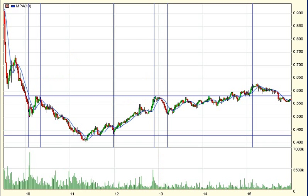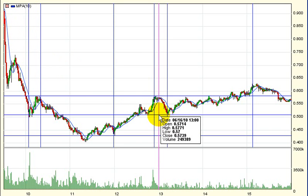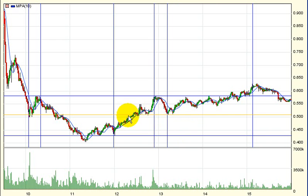And finally, our third trade came on a very simple support analysis method. We took a look at where the price trended in this area for quite a while, and that was 52 cents per share. And so what I did here was I put in a bid at 52 cents per share, and I said, you know what, it's worth the gamble because we're seeing a decline on minimal volume, which is generally a bullish signal, as opposed to having a decline on growing volume. So chances are we're going to continue seeing this uptrend, and we are seeing higher lows, a low here, a higher one here, and now one here.